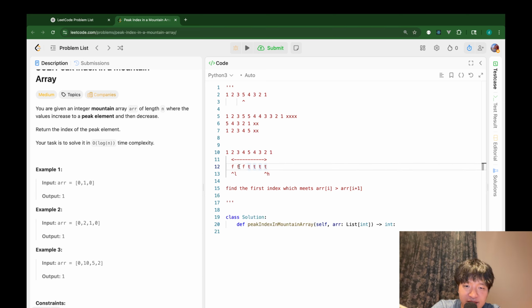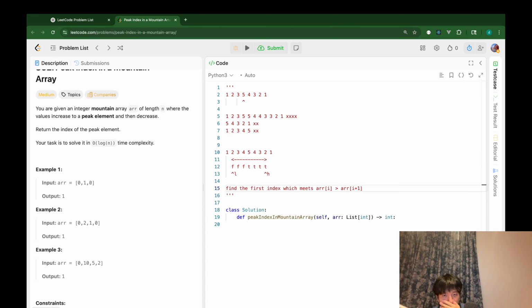And if the middle index doesn't meet this condition, the index I'm looking for is strictly on the right hand side of the middle index. So in that way, I can narrow down the scope half by half every time. So in this way, I can find the peak element index in log n time. Basically, I will use the binary search.